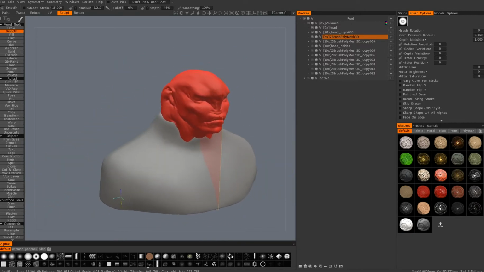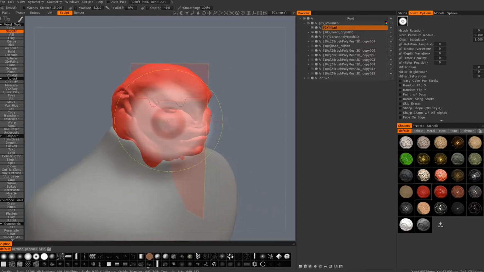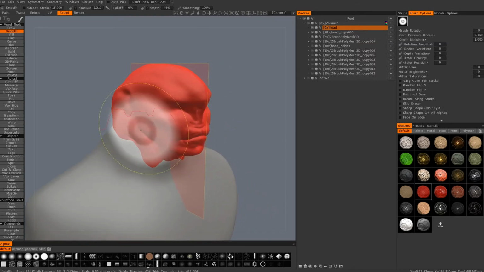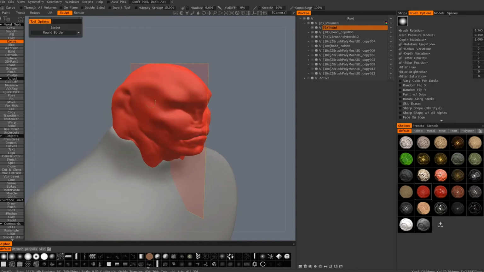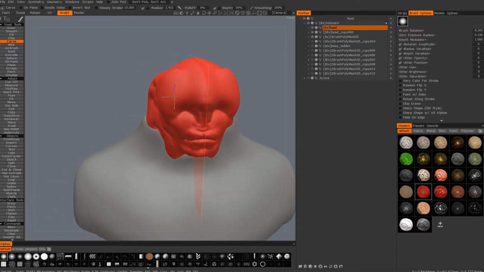Well, let's start with the basics, right? So this is my base mesh that I've created from a body in ZBrush, but essentially what I did, I had a body and I just started to smooth it out until I would get something that would resemble some clothing on top.